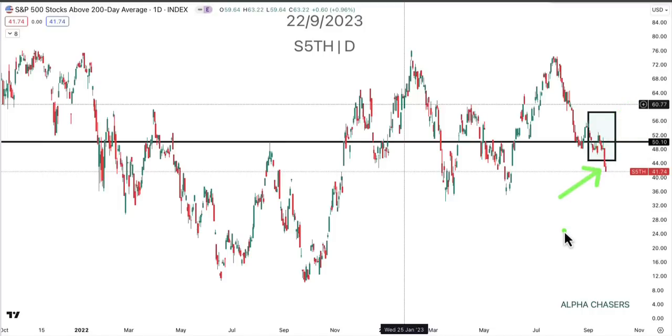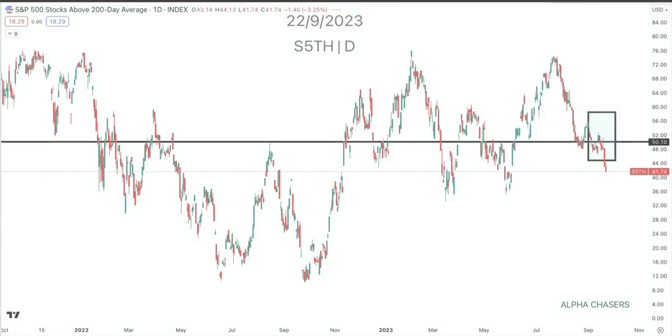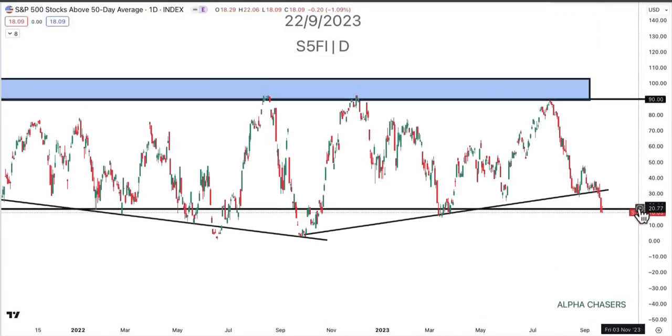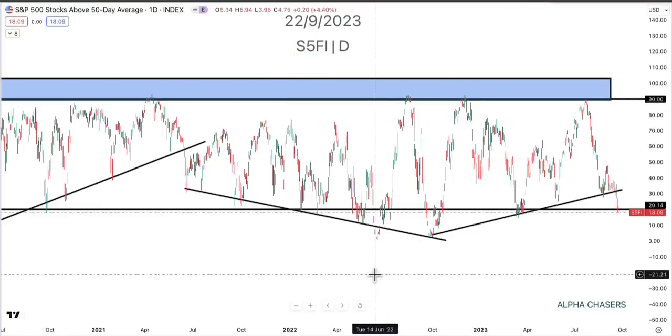Now you're at 41. You're in no man's land. So you're going to want to watch this long term, but this does not make me feel warm and fuzzy long term. Short term, I think you can bounce and then do something like this and then maybe do this again. And I think you have a short bias right now. I think we all see the short bias. But let's look at the 50 because this is where it gets really interesting to me. And I saved this for last for a reason. Again, this is the 50-day, and right here it is TradingView, and you can do this yourself for free.